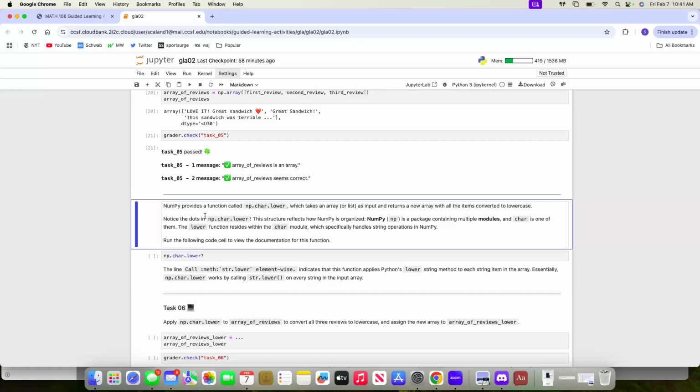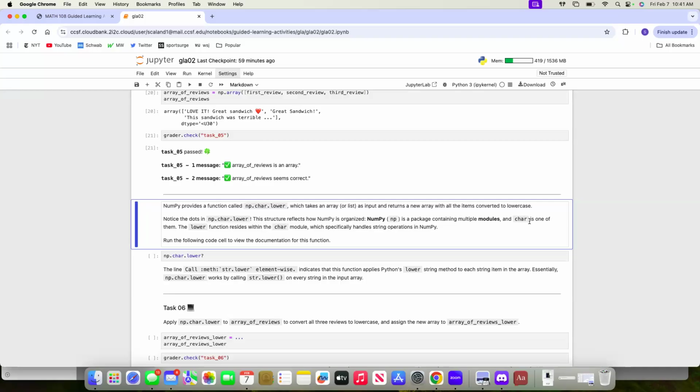So side note on the structure of this is, notice there's 2 dots here. So you have to kind of think of it as like a hierarchy where you have NP, which is kind of the main library that you're referencing. Within that, you have a bunch of different modules, among them being char.